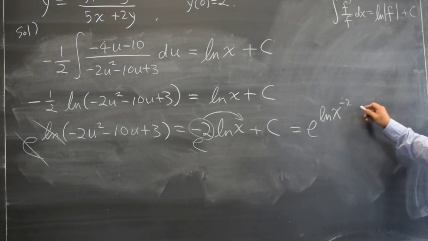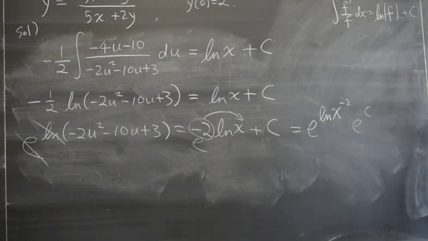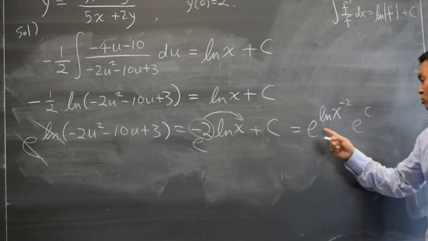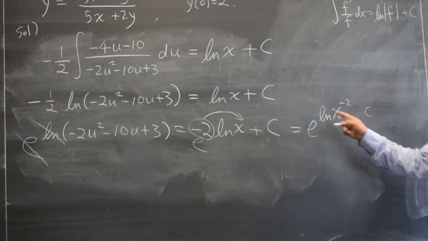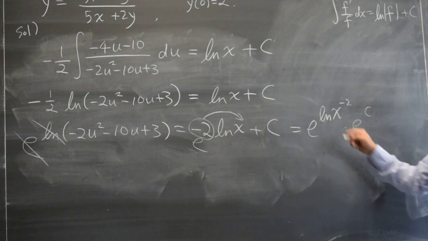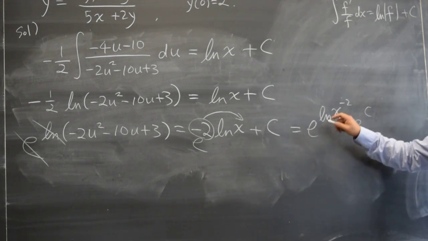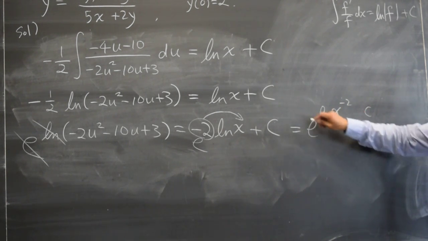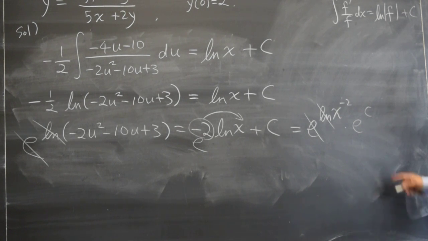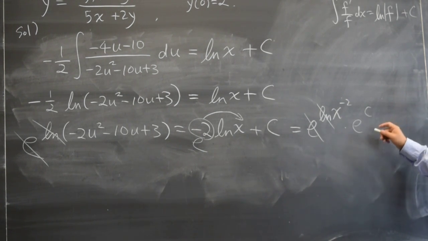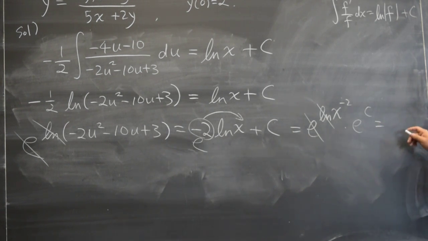And then instead of plus c, I can also write e to the c here. Right? So I made this plus into a product of two things. And I also made the negative 2 jump over the log. So now that there's nothing in between e and ln, they can cancel each other. And e to the c, I can redefine as a c tilde or something. So I can rewrite this as x to the negative 2 times c tilde, or just write it as c.